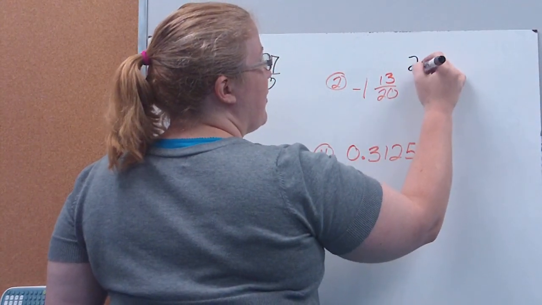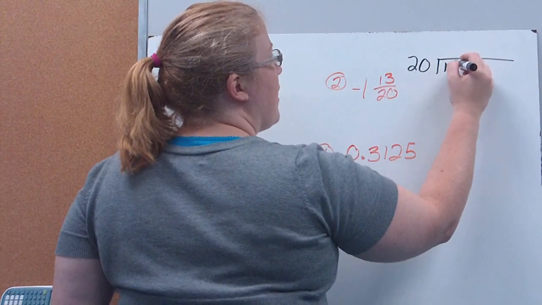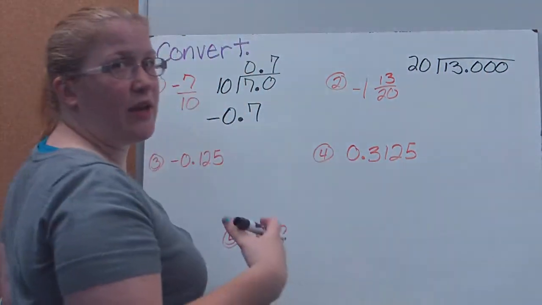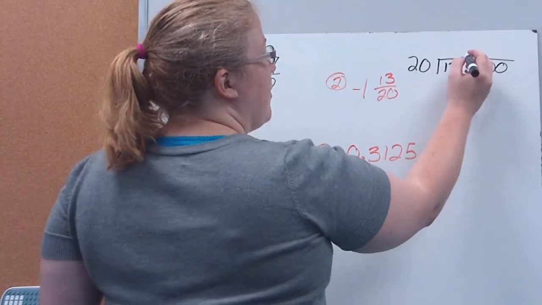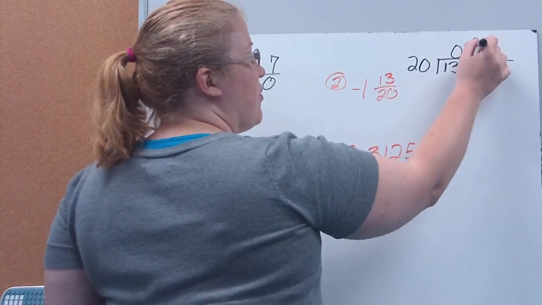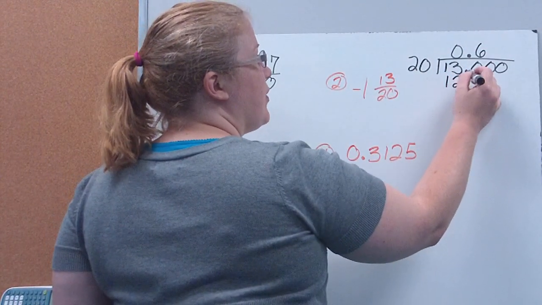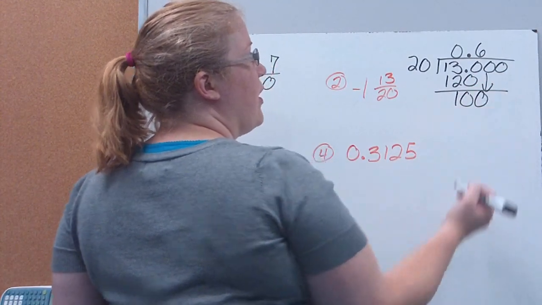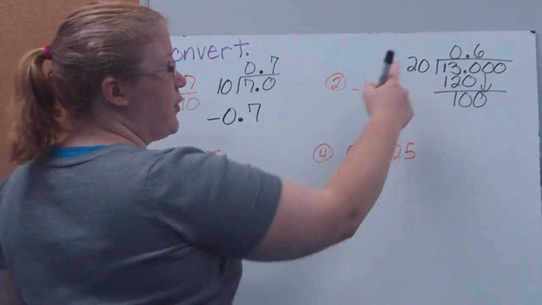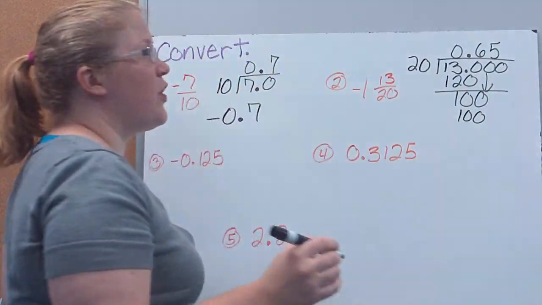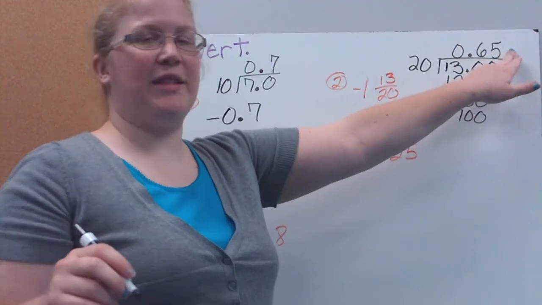So what I want to know is how many times does 20 go into 13. So add my decimal, I just throw in a few zeros because I don't know how many I need right away. My decimal goes in the same place. 20 goes into 130 6 times, gives me 120. 10, bring down my 0. I really only needed 2 zeros because 20 will go into 100 5 times, which is even. So 13 twentieths is 0.65.